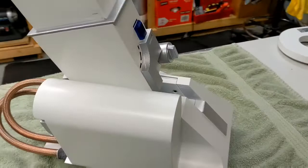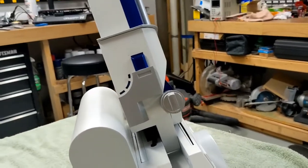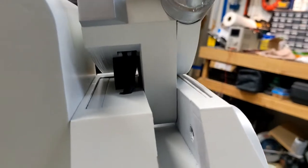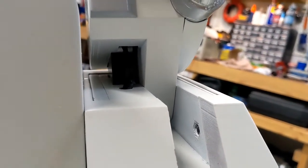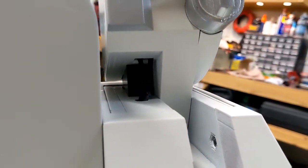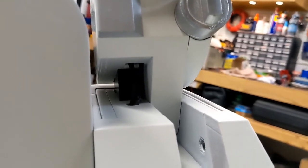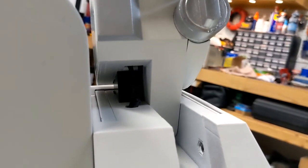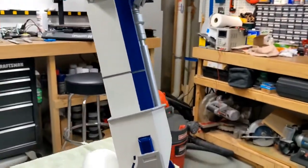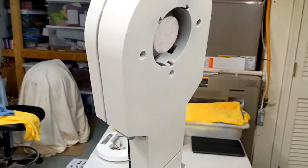Coming around the back, you see a lot of the greebles on the ankle. If you look down in here, you can see some other components on the inside of the ankle. You can see the two wires from the motor that come up out of the drive unit and go up into the ankle. There's also a flexible piece in there — it's the ankle lock — and that provides some cushion between the leg and the foot drive. It also helps keep it at the correct angle. It doesn't look quite as pretty from the back, but you're not going to be able to see that.